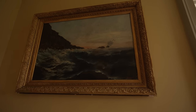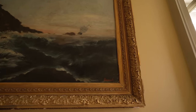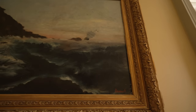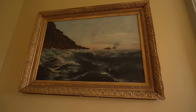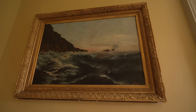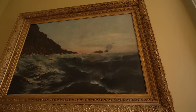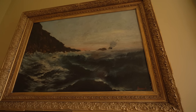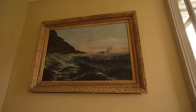This is quite an interesting painting. The artist is Dan Court, and he was a painter who focused the majority of his work on naval scenes or ships. And this is a ship in distress. I don't know where, but he's quite a famous artist and his artwork goes for quite a lot of money.